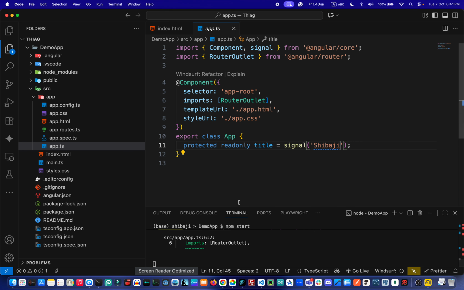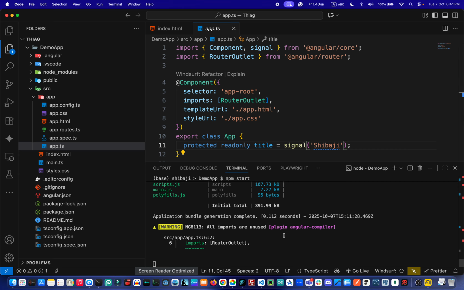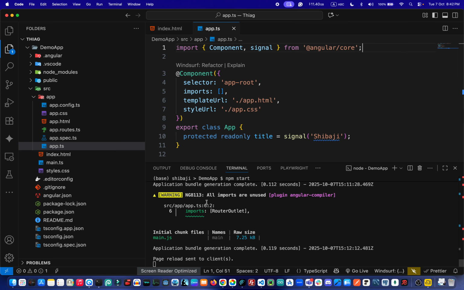And here we get some issues when our application is running. Here you can see a warning message that not all imports are used. That means the router outlet is not used. For that reason we are getting this kind of message.